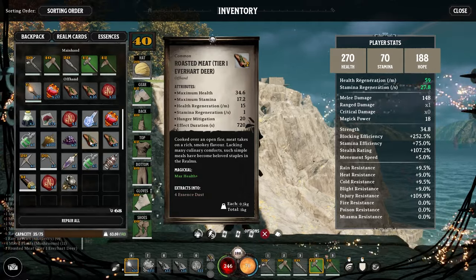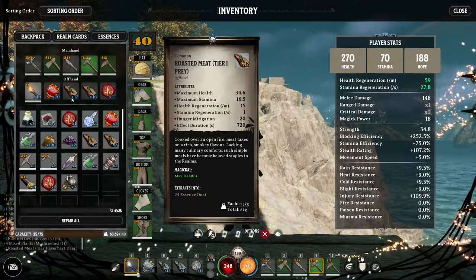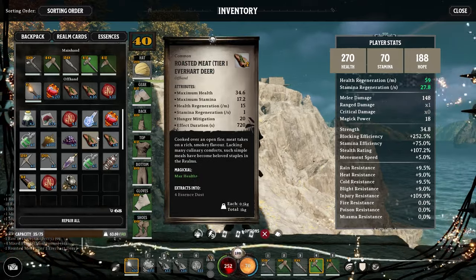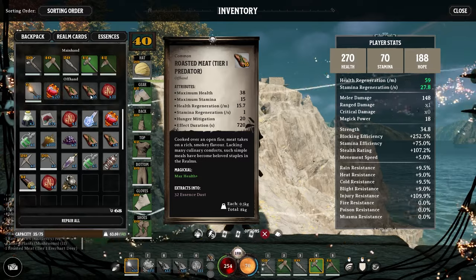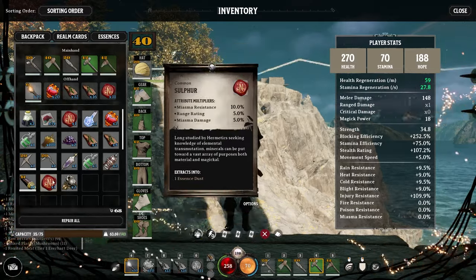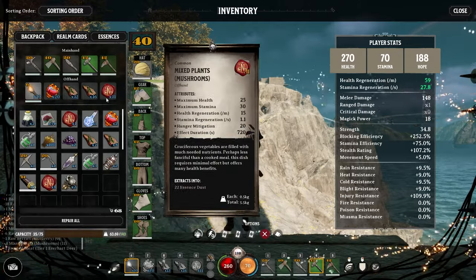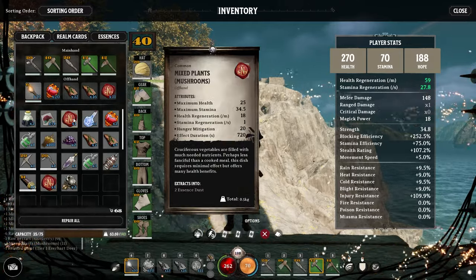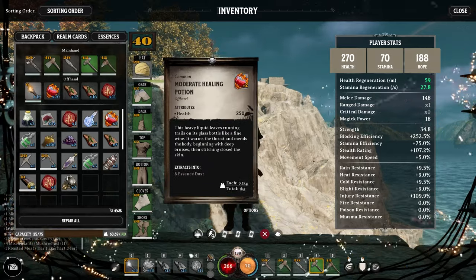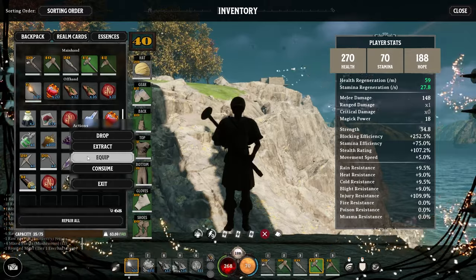Actually, about the same amount. That's curious. But I think it may have better... No, it's actually quite the same. Well, either way, we'll take it. And I'm going to go ahead and eat some mixed mushrooms, but I'd like to see first if plants are better. 34... 0.5 for the mushrooms. I'm not sure what the difference on that is, but I'll probably eat this one instead.